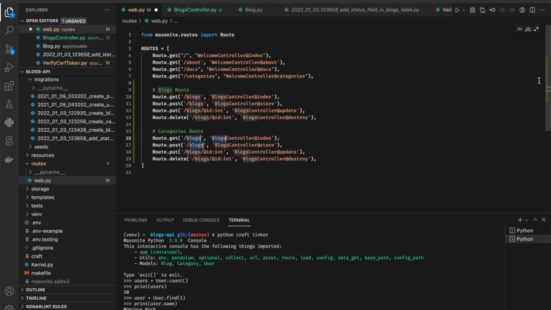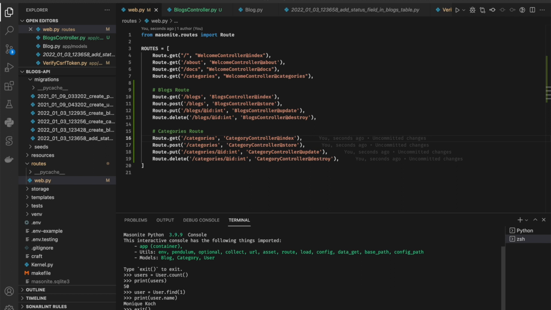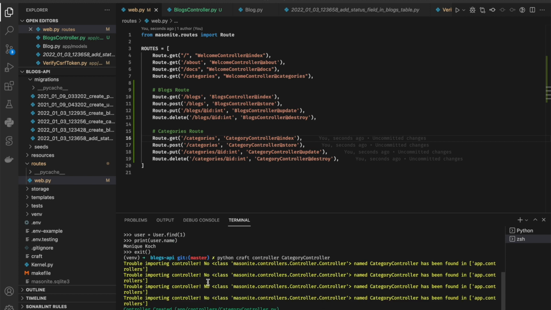So I'm gonna replace these with categories and these with category controller. Let's create that controller. Let's exit from here first, and python craft controller category controller.